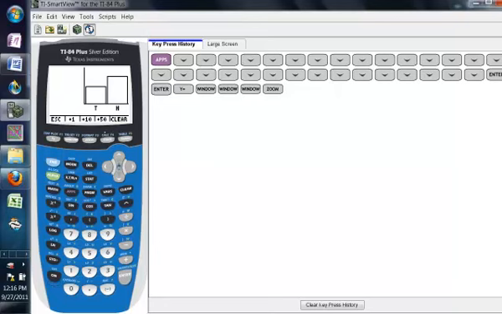Or we can add another 50 to it by doing the next to last button here. And now we'll do another 50. And we can see what we have there.